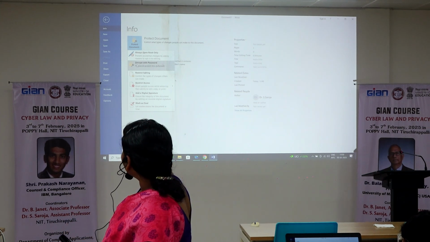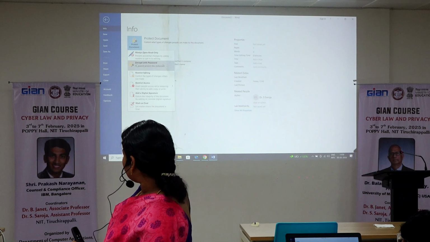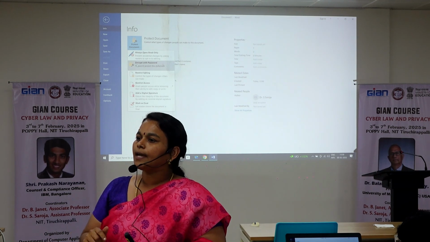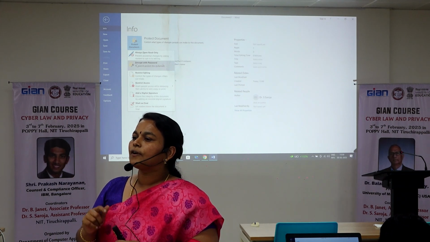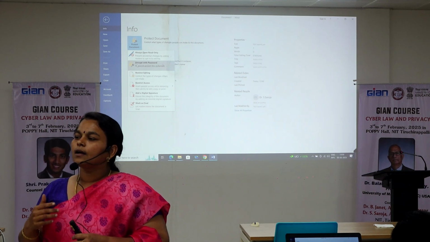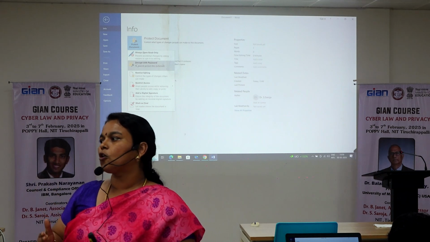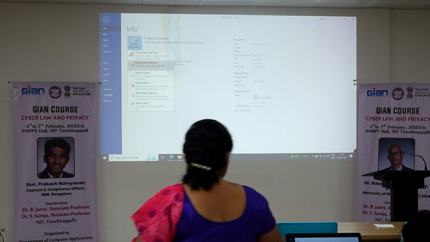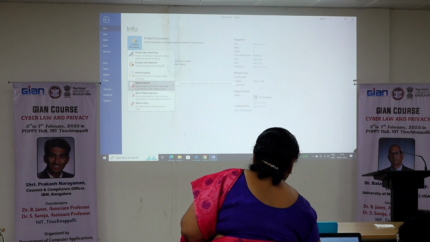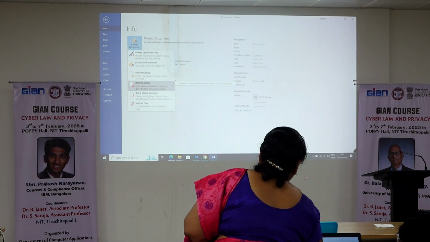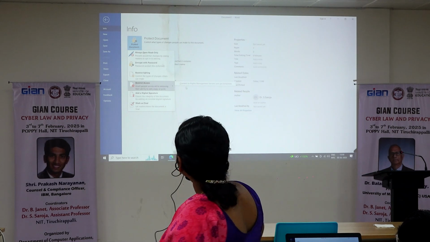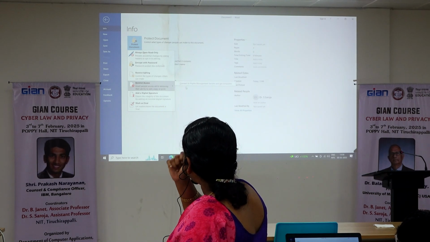Then if you look into the third option, restrict editing, it is not enabled for us. The fourth option, restrict access, you can use for restricting the access of your document whenever you are opening or having the document in a multi-user environment. So if you click this restrict access, this is again the IRM service. We need that 365. Then you can go for add a digital signature.